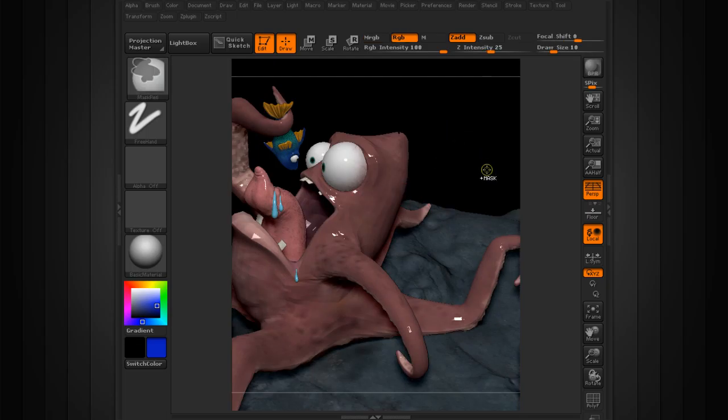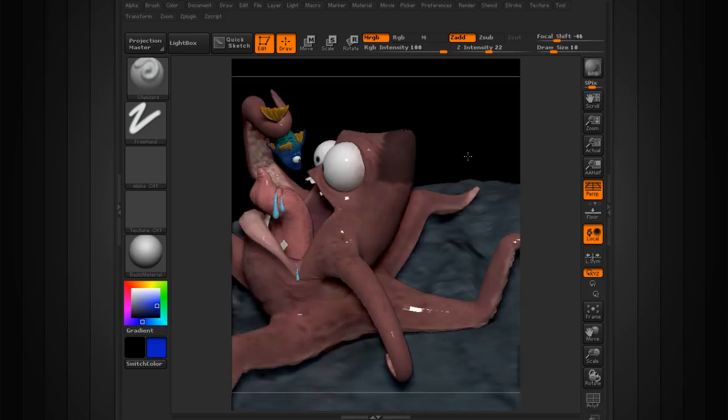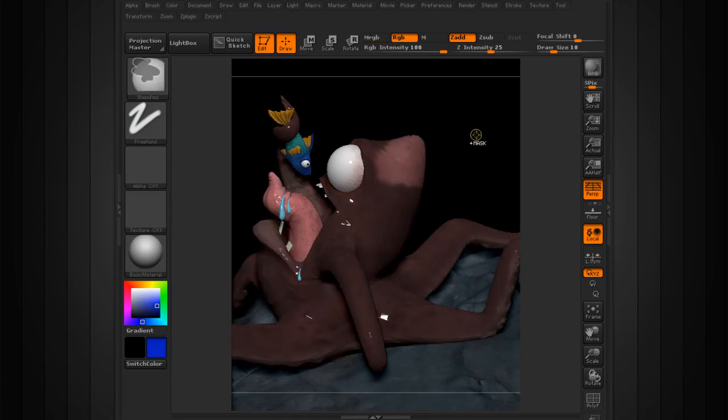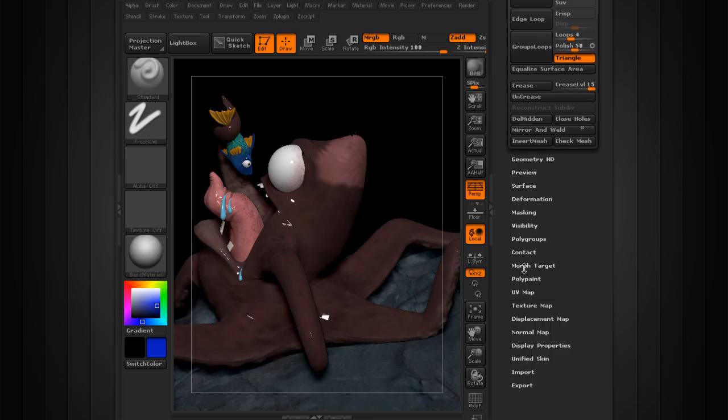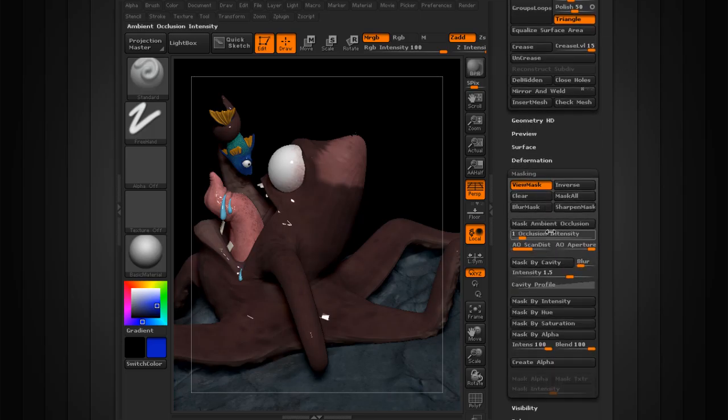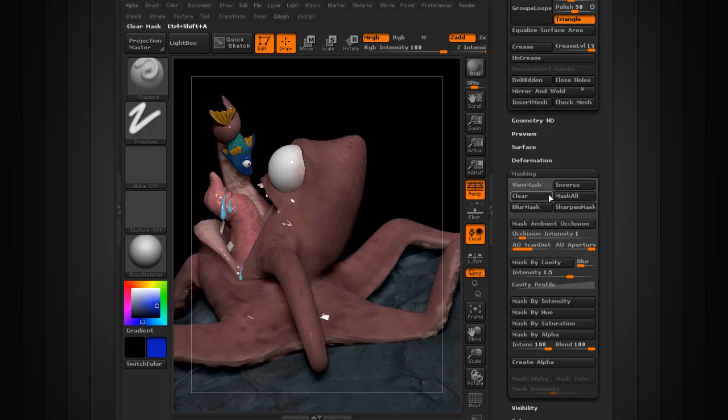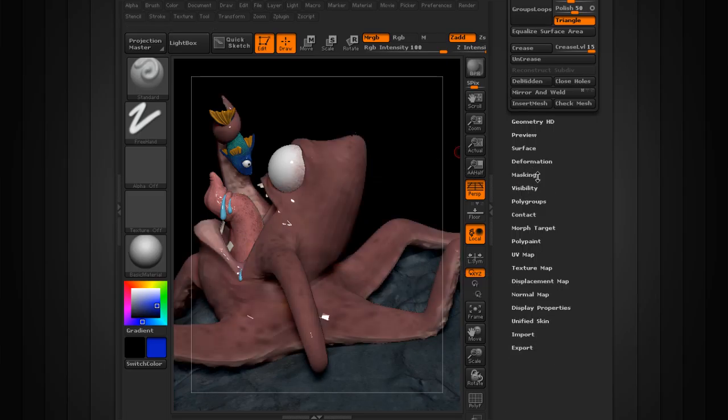Okay. We can go ahead and click and drag to unmask. We can also, if I hold down Control, click in the canvas and drag across here, and you can see that I can create sort of a marquee that masks all of those. If I click in the canvas, holding down Control, it'll invert the mask. Okay. If we go into our tool palette, there's also a sub palette for masking. It's going to be located right here, and so there's a lot of options in here for masking as well. We can look at the mask or not. We can invert the mask, we can mask all, or we can clear the mask, and so forth. So again, options in here for masking as well.